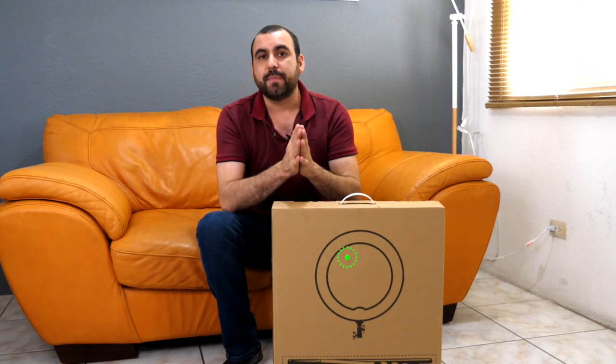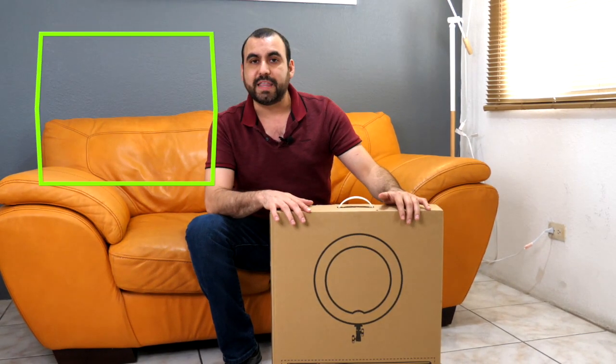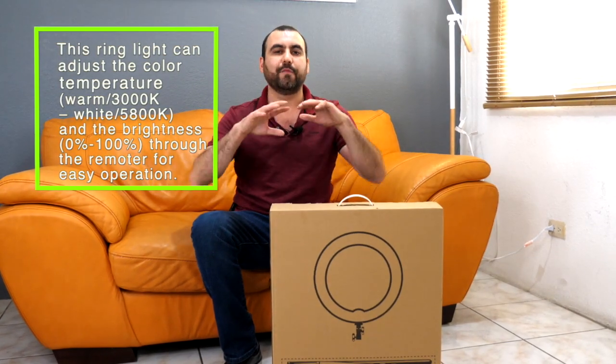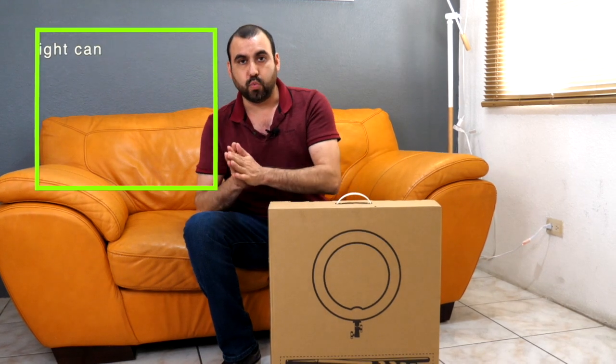And ring lights come in three types right now. One is the halogen light, which is like the old type of light bulbs, and you only get the bright white. The quality is really bad. Next option you have is the LED light, which is only white, warm white, and warm. So you only have that option. And the third one, like the one I have right here, is the bi-dimmable. That means I could turn it yellowish, white, or in between, or we could just regulate it. And that's the best option there. So the bi-dimmable is the best one.